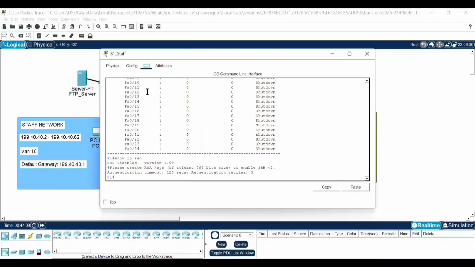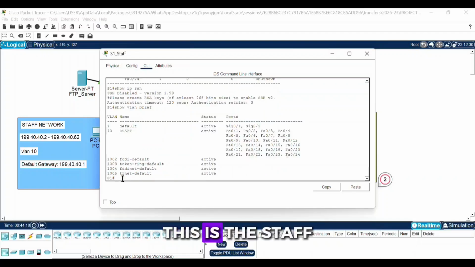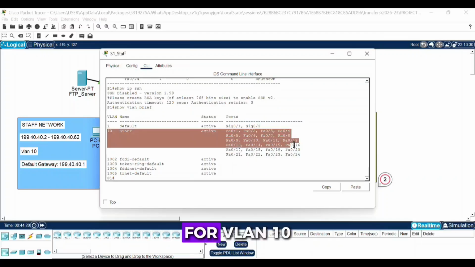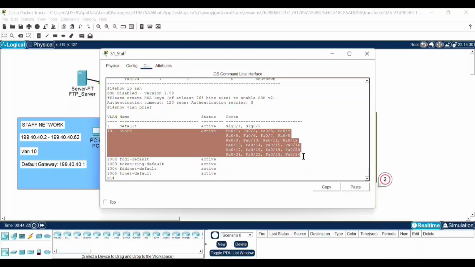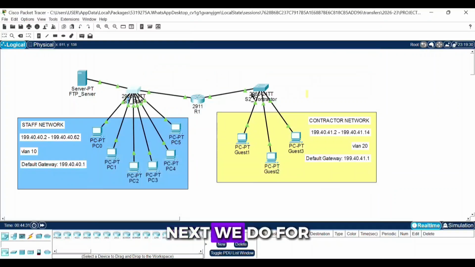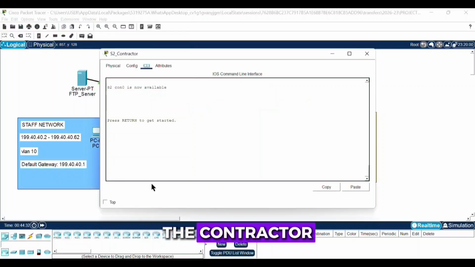Open switch CLI and then type show vlan brief. This is the staff VLAN 10. Next, we do it for the contractor.